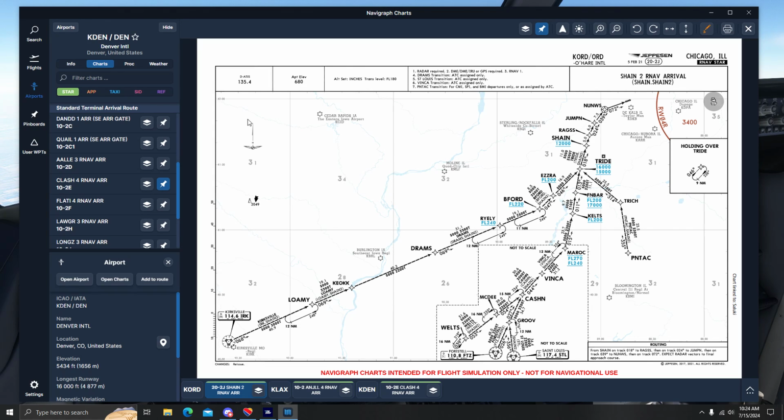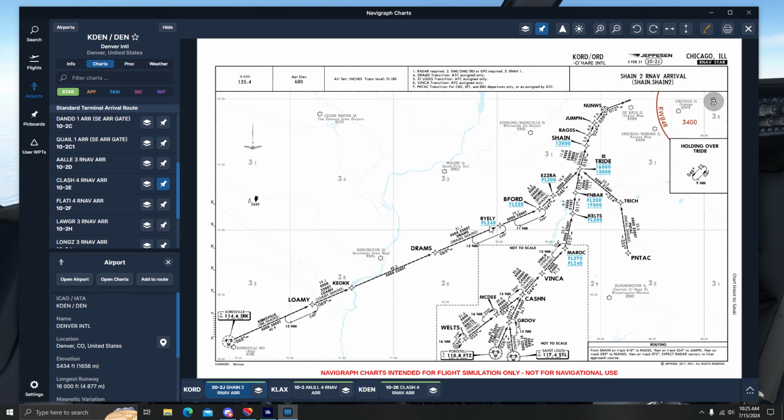That's still a speed restriction that would apply to the entire STAR, as opposed to having speed restrictions at each fix. But since there's nothing on here and there's no speeds, the Shane 2 into O'Hare will still be a descent via. Of course, you need to verify all these fixes and altitudes in your FMC to make sure that you're going to make those descent crossings. The bottom altitude, of course, is Shane, which is the one and only fix altitude that I care about if I'm on this Kirksville transition, because you can see these other fixes here are all at or above.